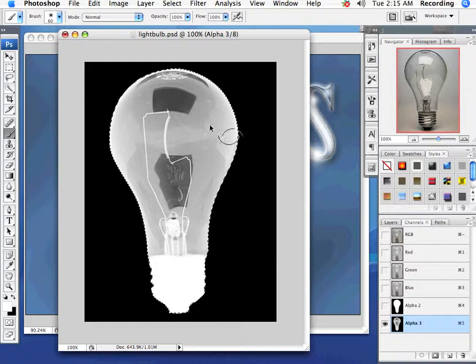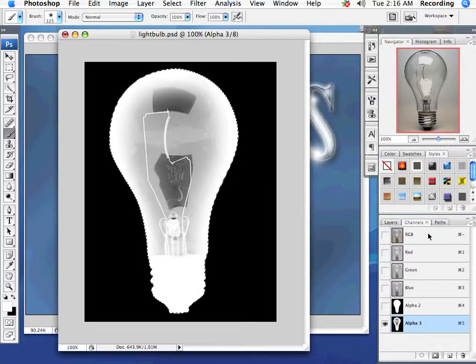And then one more thing I'll do to this, knowing how glass works: if you're looking at the middle of the glass, you're looking through just two levels of really thin glass, so that'll be fairly transparent there. But then as that glass curves away from your view around the edges, it tends to look a little bit thicker, a little bit more opaque. So what I'm going to do is take that same white paintbrush and brush around the edges of that light bulb. So that should make the outside edges a little less transparent.